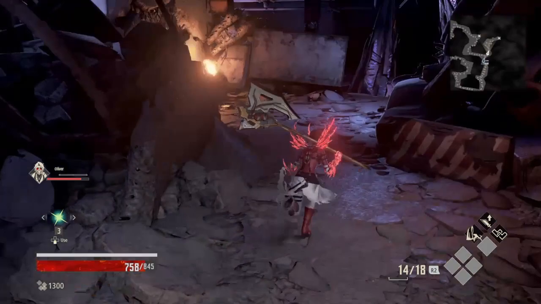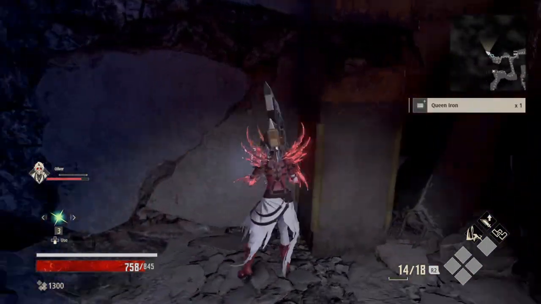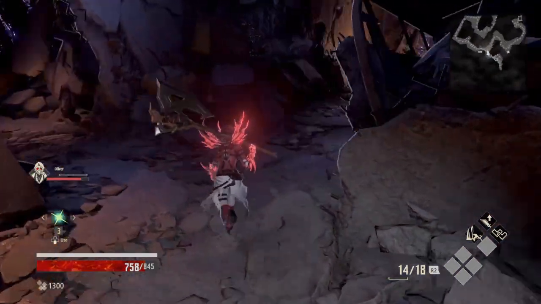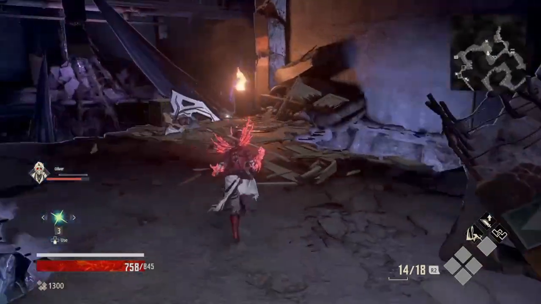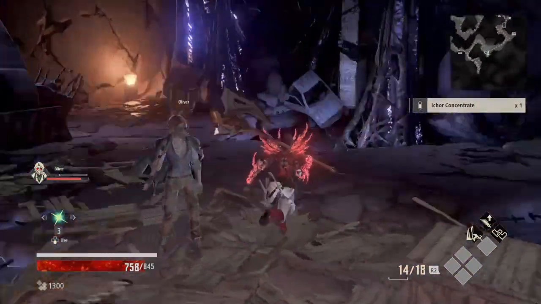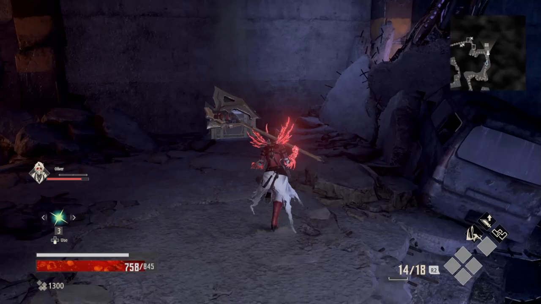Pretty nice weapon. From here, if you continue forward or to the right, you'll then come back here and find Queen Iron. This is an upgradable material that is used in your weapons. Similar to Titanite shards, it is the basic upgrade. You'll then have different varieties or different versions of the same thing.